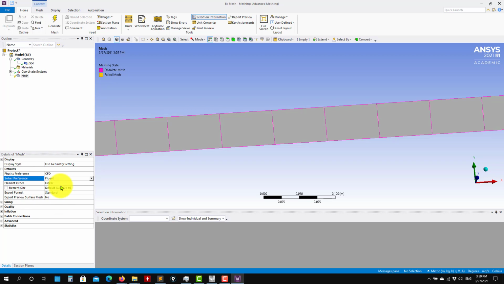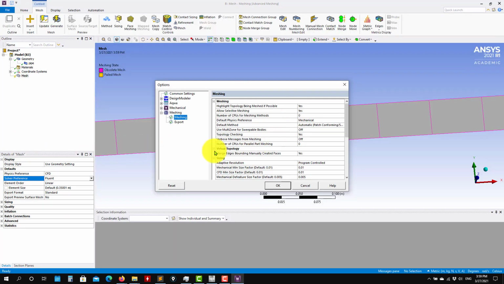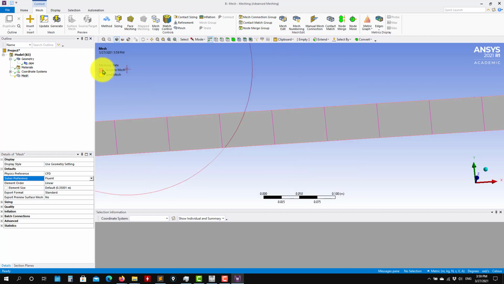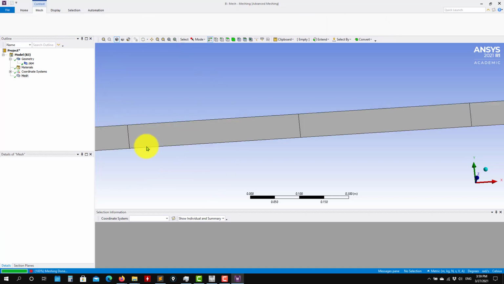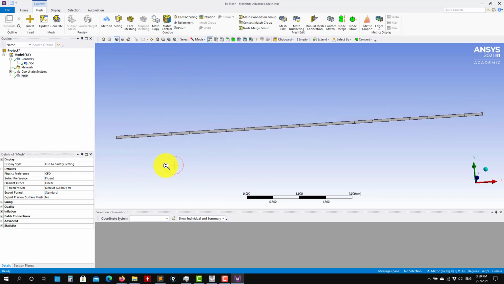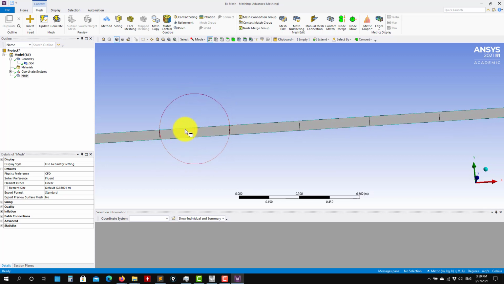You can also set up the default value. Somewhere here, I think in file, see that you have preferences, somewhere, options. You can set up those values here, okay? So see that default physics preference. Also, you can set units here. So as in Design Modeler, you can set up your default values, just to show you that. So we have these new options. See that now you have again the lightning, which means you need to generate or update it. You have a different mesh, still it's not good. But now we need to, as you can imagine, add sizing, okay?